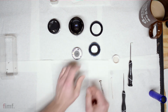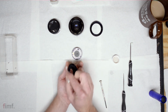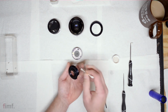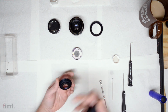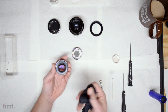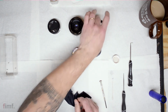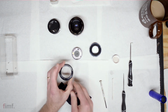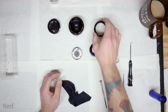You want to check your elements too while you have everything apart. This shoulder had some, so I had to clean that out. And it's a good time to do it, because this isn't a sealed lens, if there is any kind of dust or whatever in this, take your microfiber cloth, take a look, make sure that there's no oil anywhere else.